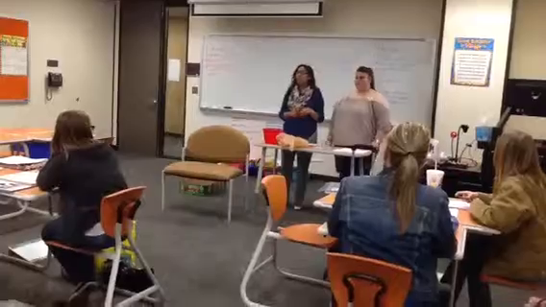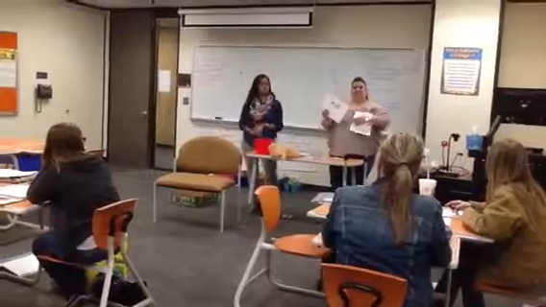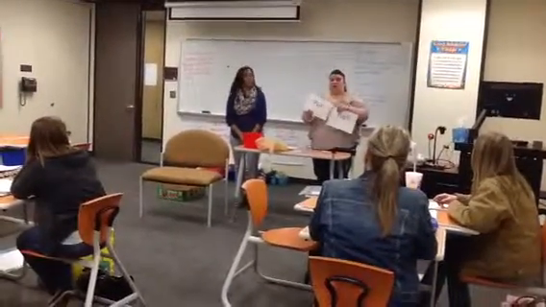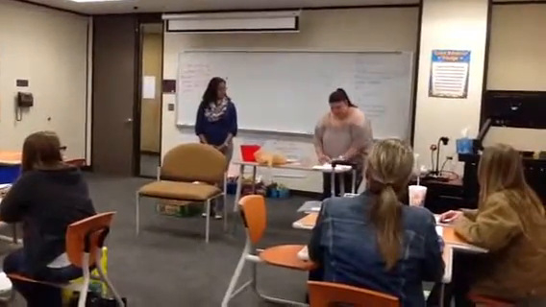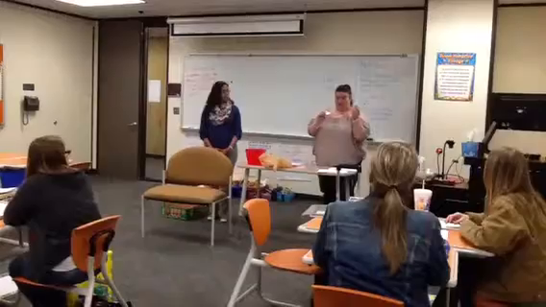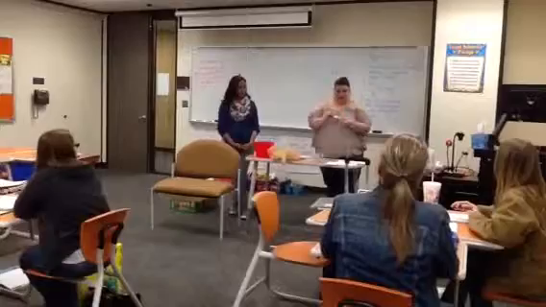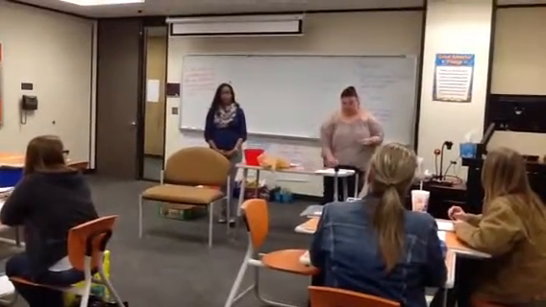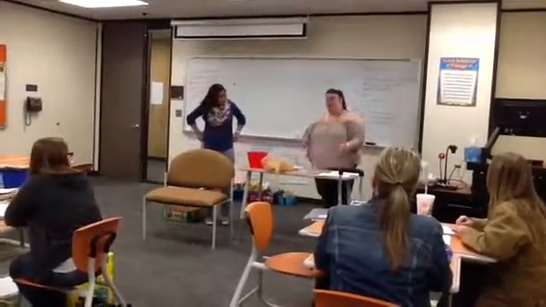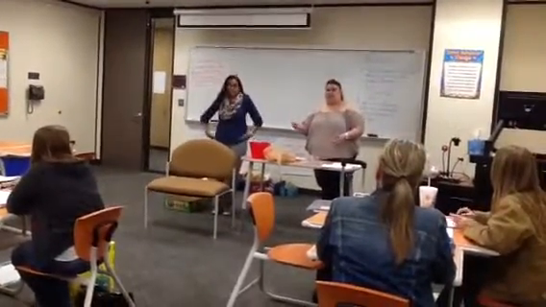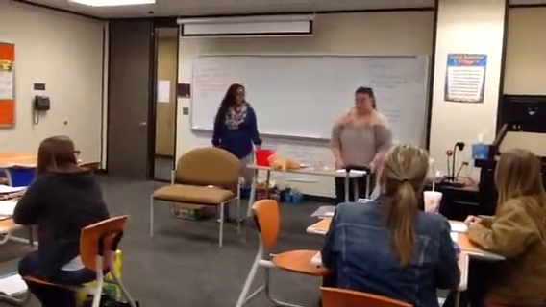Okay, so as our pre-assessment, we would have done a sort. You have headers for each student, and they can either work in groups or by themselves. They would put them on their desk, and they would have 12 different cards with different pictures. There's one of pulling shoelaces, so you would say, oh, I would put that under pull. Here's somebody kicking a soccer ball, so that would be push. You'd have 12 different pictures, and you would sort them until you were out, and then we would come around and check to see if you had gotten them correctly. So that would be our pre-assessment.